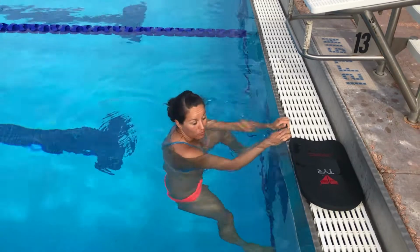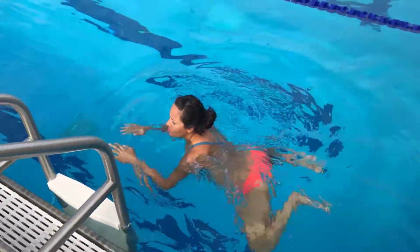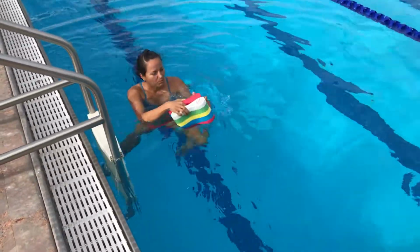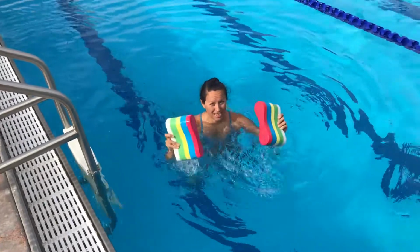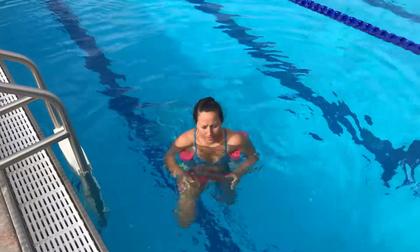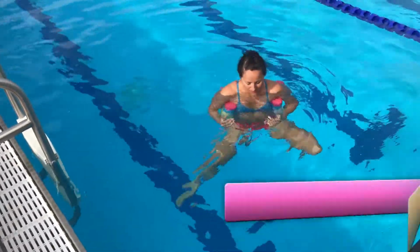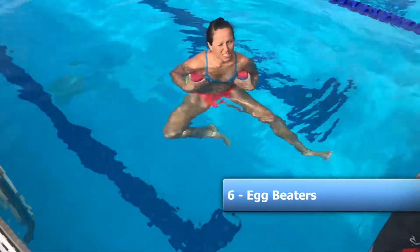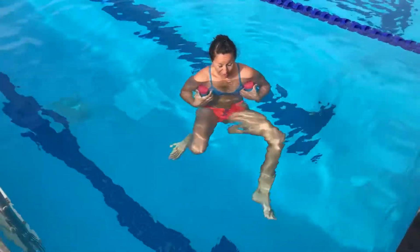Okay, last one that I'm going to do, which is my favorite. I'm going to grab these pull buoys, and you can find them at every single pool will have pull buoys. I take these, put them right to my armpits, and my favorite exercise to do to open up my hips are egg beaters. If you've had a knee injury or knee replacement, don't try these, but for hips, these are awesome.